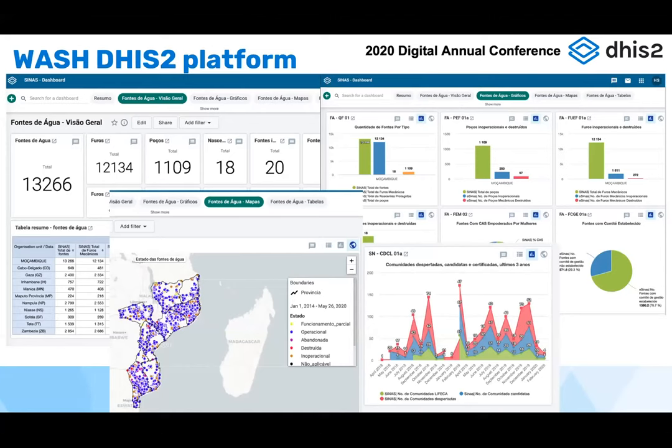As you see, there are different types of data, from water systems and pumps to sanitation systems as well. There is sanitation in the community that is registered. There is also a graduation process, to see whether communities that are elected follow specific protocols so that they can graduate as open defecation free. All this protocol data is captured using ODK, as mentioned. But now we are replicating this process in DHIS2 to make sure there is a comprehensive process, and so that validation and approval can be done directly and internally using the DHIS2 platform, of course with some data coming from ODK.